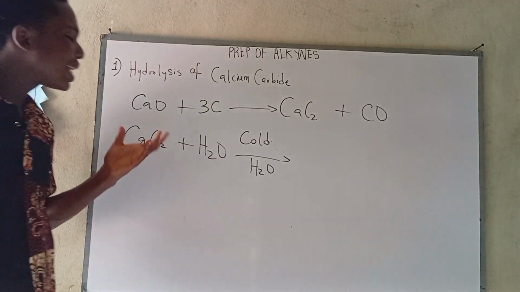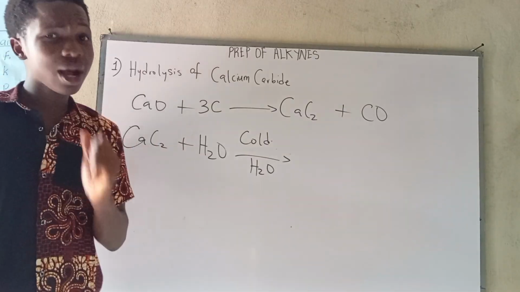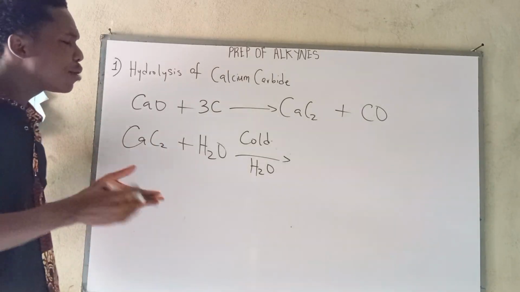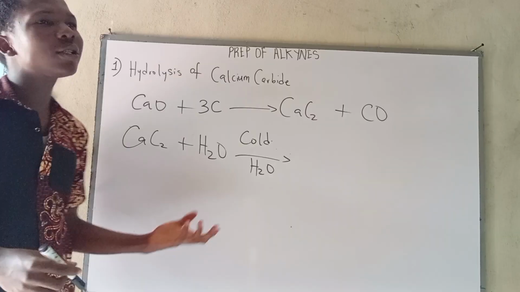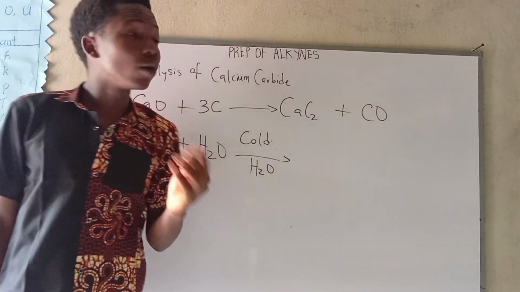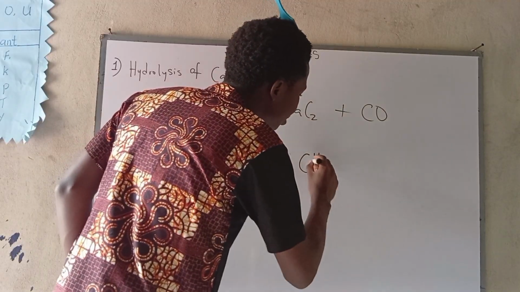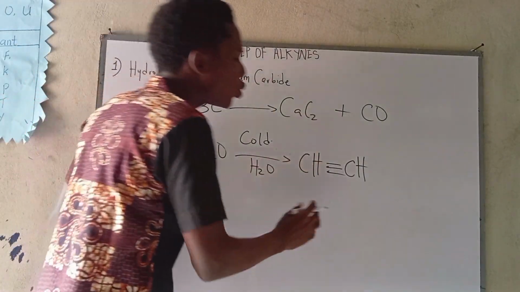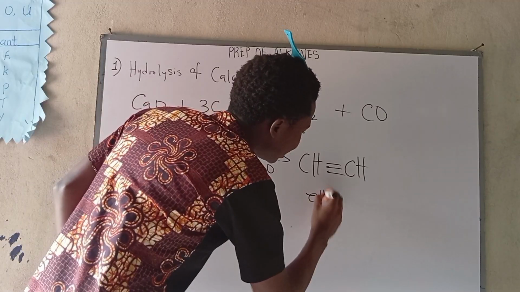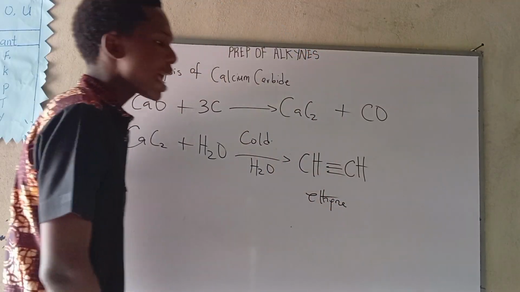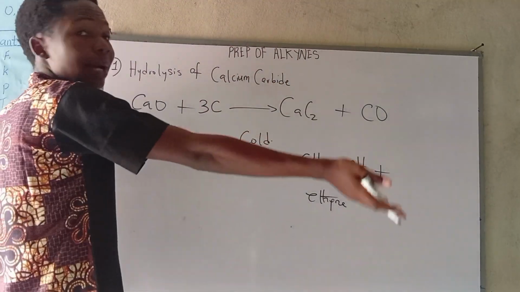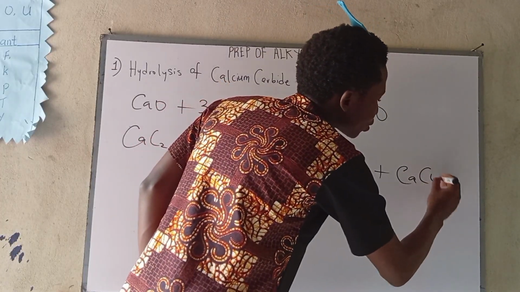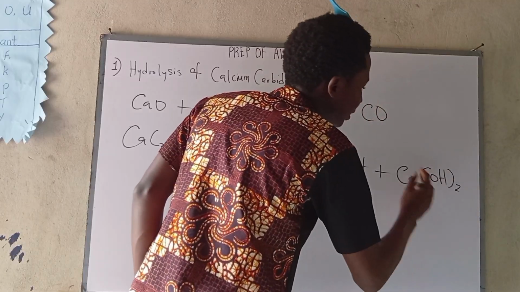So now when we react this with cold water, what is going to happen? The reaction is very vigorous. And that's not all. The ionic bond present will break down to give us our ethyne that we are looking for. Now, one thing you should note about this reaction is that this preparation of alkyne is peculiar to ethyne, the first member of the alkyne family. We are also going to have a byproduct that we don't actually need, but it's still useful. We are going to have our calcium oxide. Take note of this.